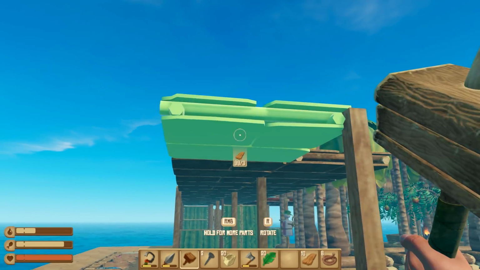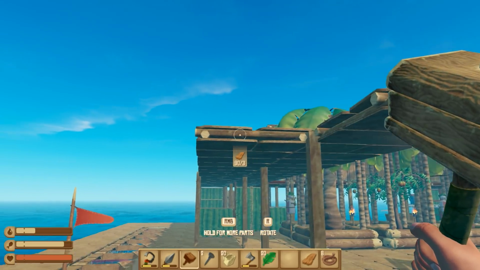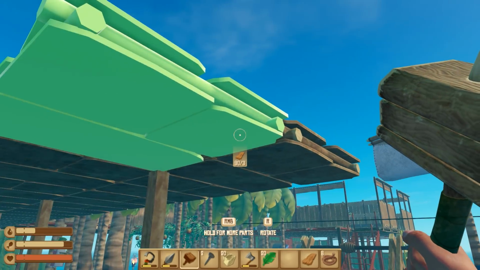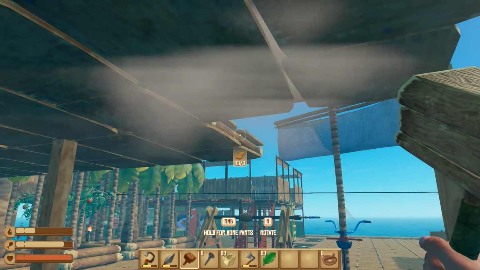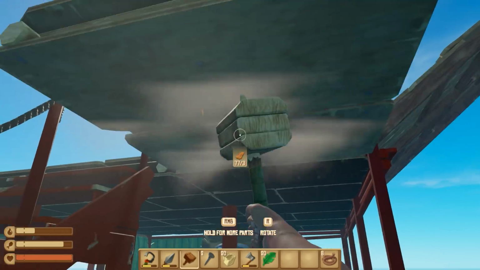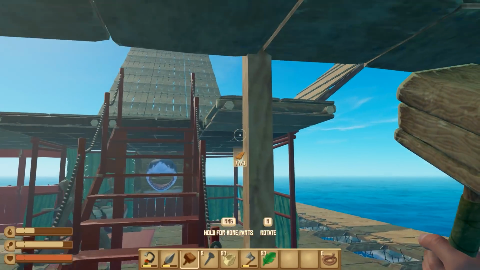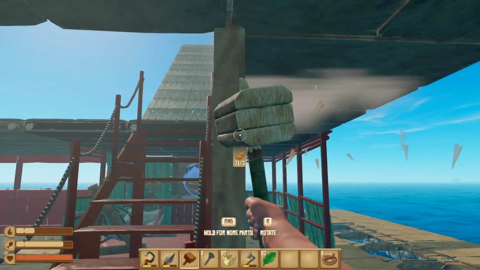Let's try and create a way around a raft before we try out the actual antennas. I'd like to get a paint on here. It'd be pretty cool. Oh, these are the stairs. They're going to have to move. Yeah, we're going to move the stairs.